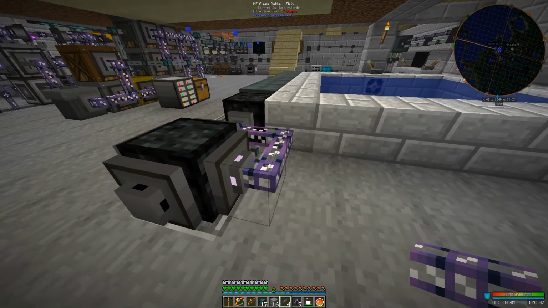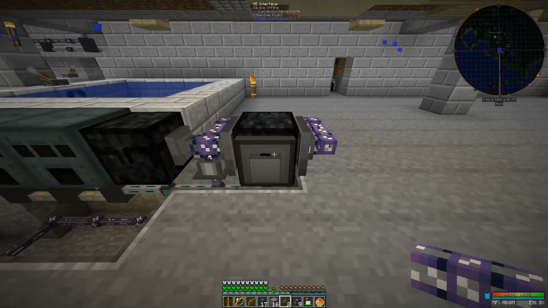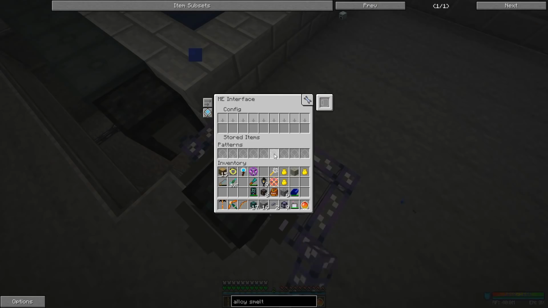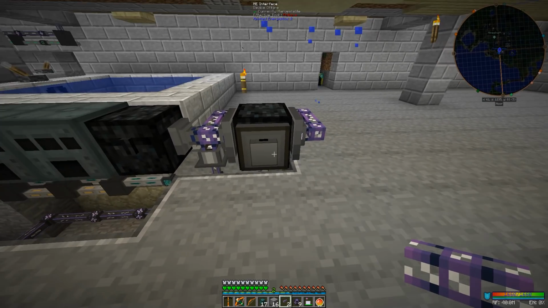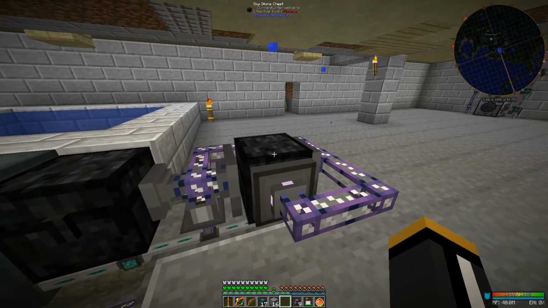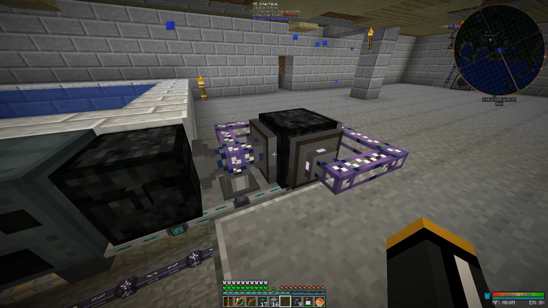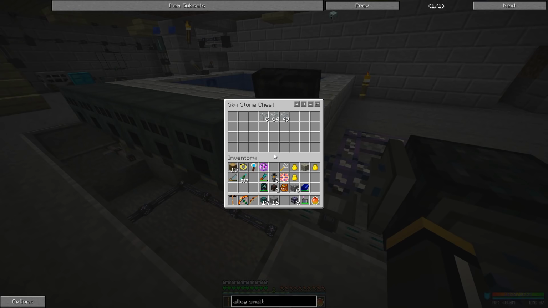In the meantime... Okay, I don't think we're actually going to need this. I don't know that we're going to need more than 27 recipes. Yeah, whatever. And we can put one on the top as well. So we could theoretically have up to, we'll see, 36 smelting recipes going into here.